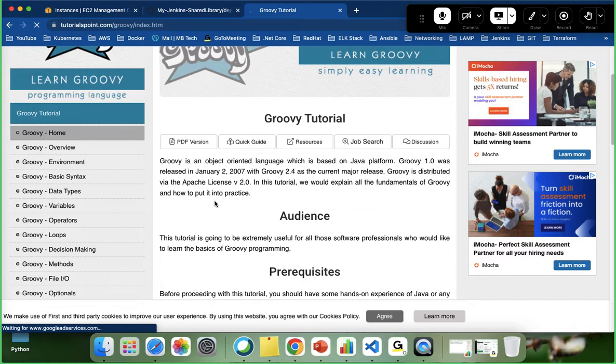Go to the general section and give your description, whatever you want. Branch sources, it should be branch sources. That means the project, which project you want to build. Git, and here you have to add the project you want to build. I'll show you guys in two ways how you add the shared library. This is the one way. Another way also I'll show you after this one.